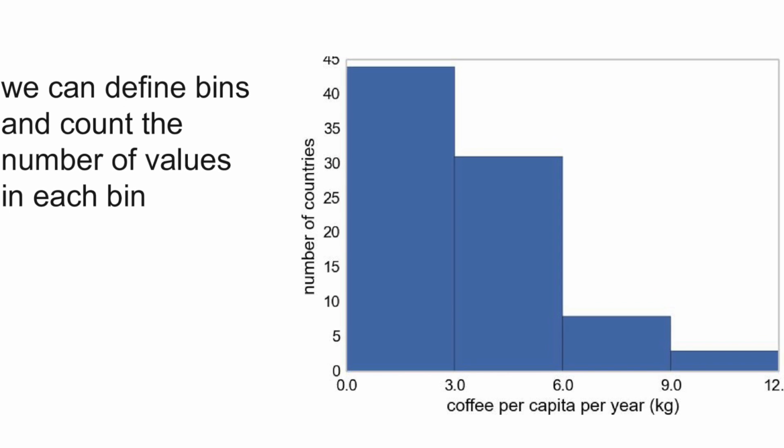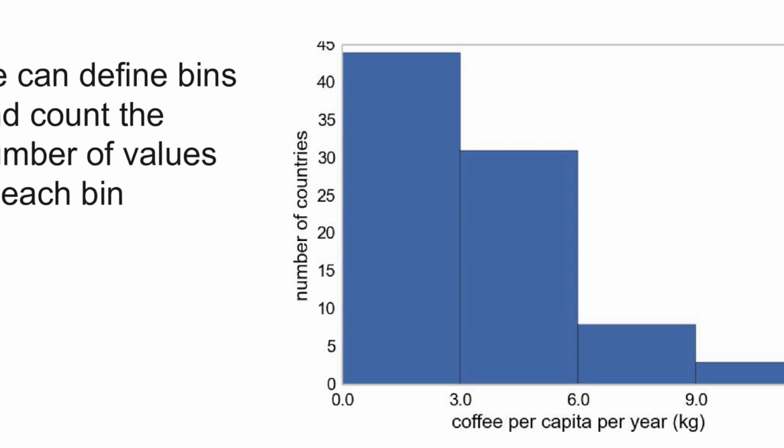So what we can use is a histogram. We can define some bins, and we can count the number of values that we see in each bin. This lets us simplify the plot, so we don't have so much clutter, and we're extracting a different kind of information now. We're getting a broader sense of how many countries are in each of these bins, these categories. And the binning, it sounds like it's boring, but it's usually very difficult. You can get in trouble with the bins, and so let's illustrate that.